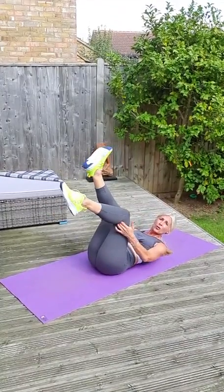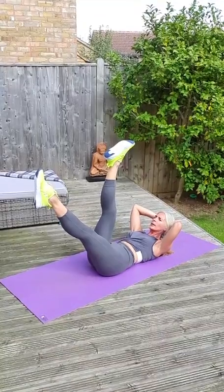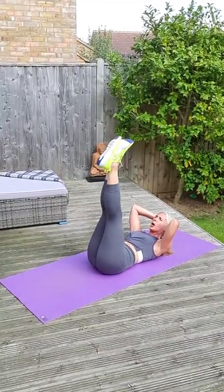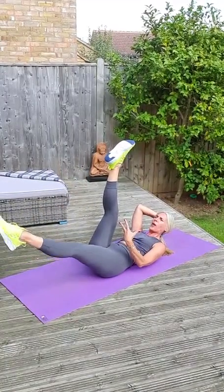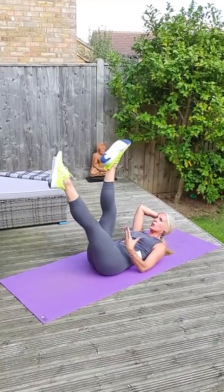Now, if you can't straighten both legs, it's fine. It's absolutely fine. Hold, hold, hold. Bottom leg to the top, down. As low as your ab can go, where you can keep that control. So we're gonna do a little bit different again here, just to give you a different feel to some exercises. Good, we're gonna hold up.